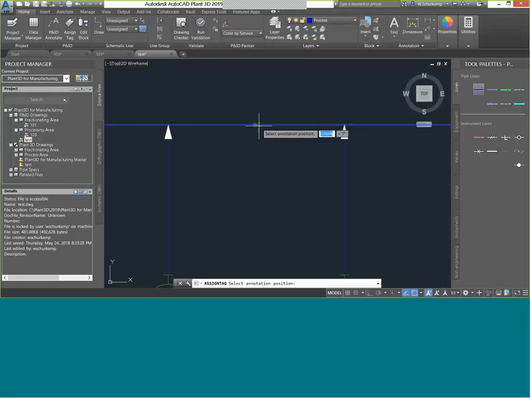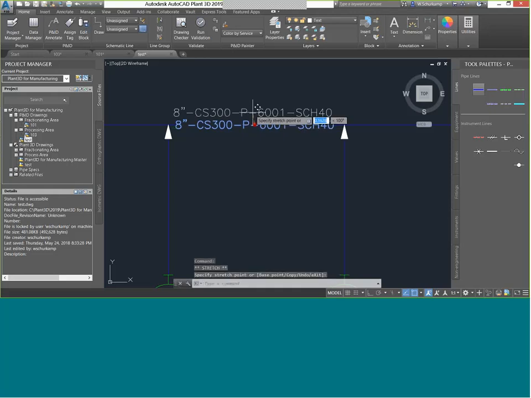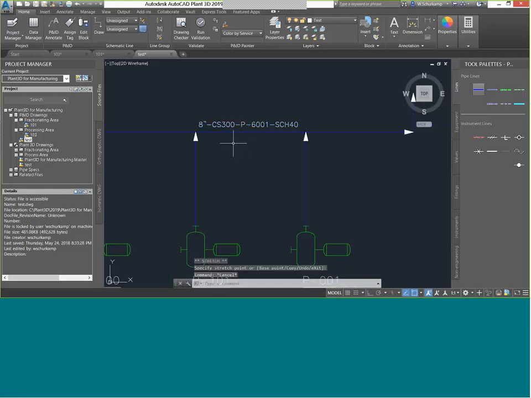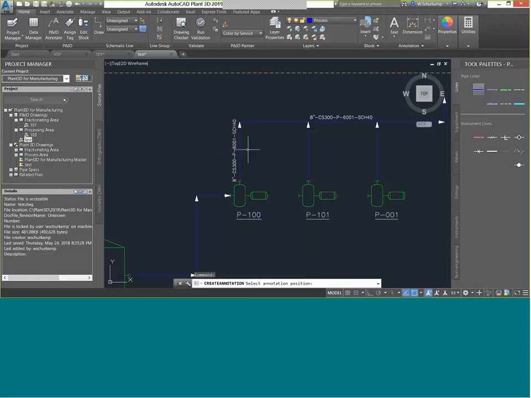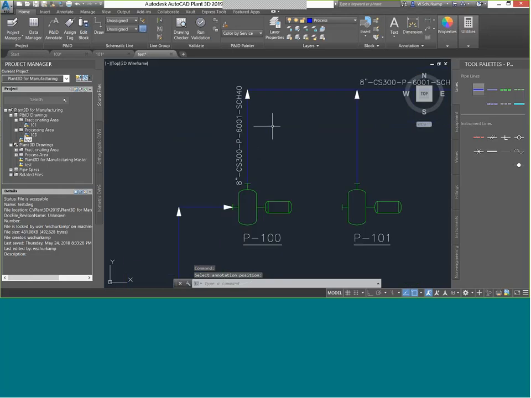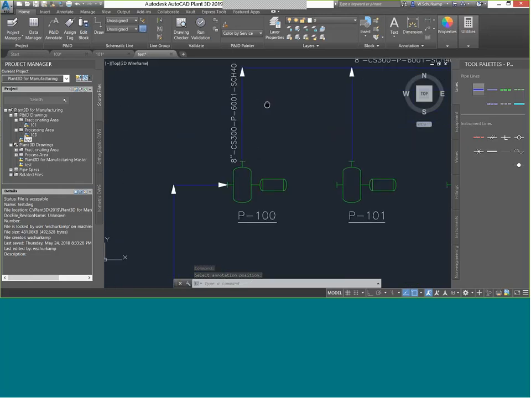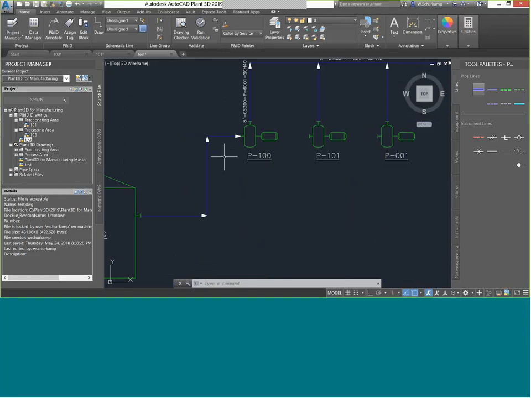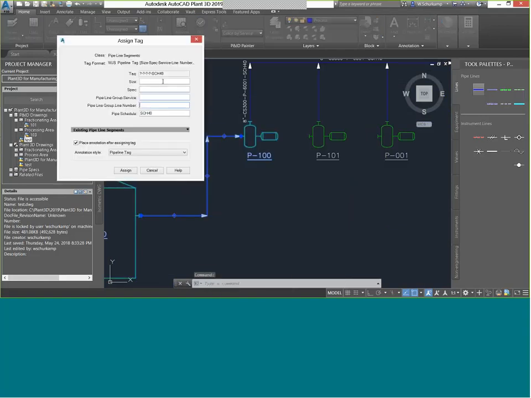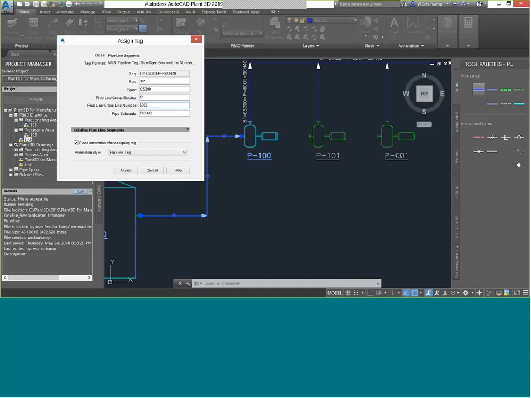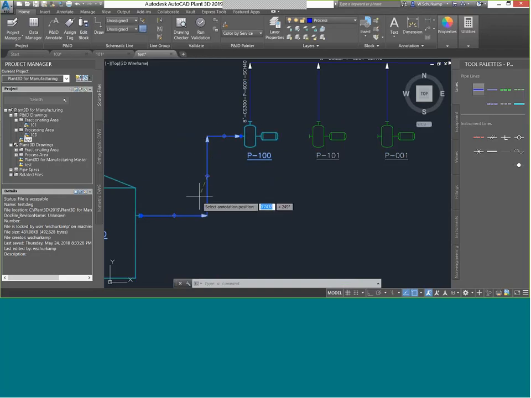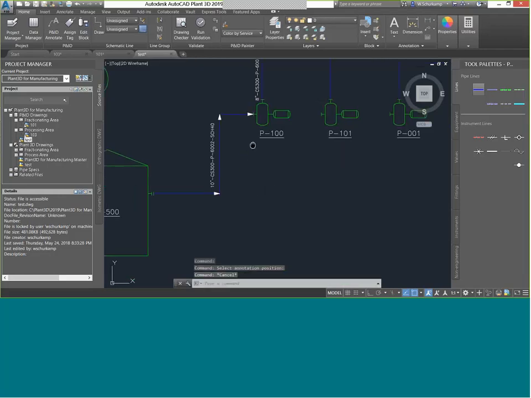Go ahead and assign this tag. Just drop it in. You can see it automatically wipes out the line. If I move this up and out, then certainly it repairs the line. That looks great. I like that. Okay. Maybe I need that in another section. I'll just go ahead and annotate that vertically. Same line, same information. Okay. Grab this one. Let's go ahead and make that sign tag. Let's grab 10-inch. There we go. So on and so forth. Looks good. Okay, so that's our workflow.